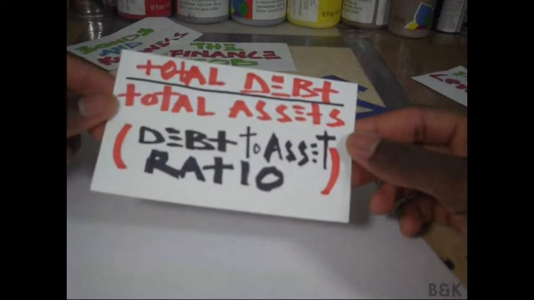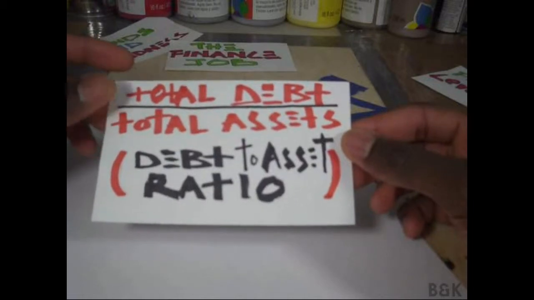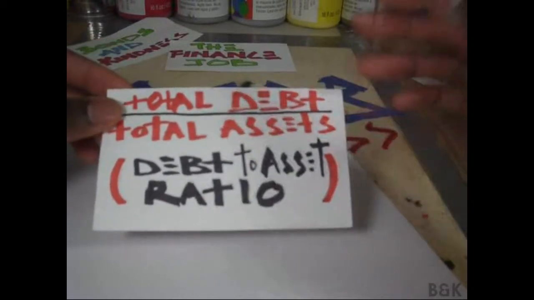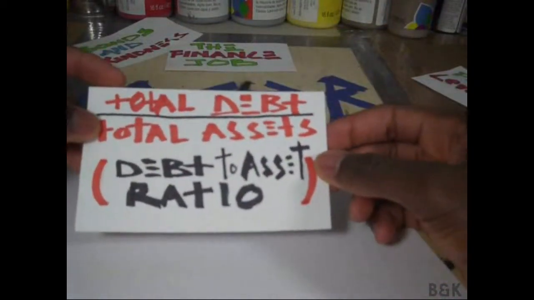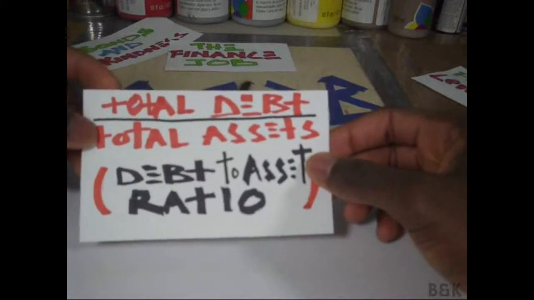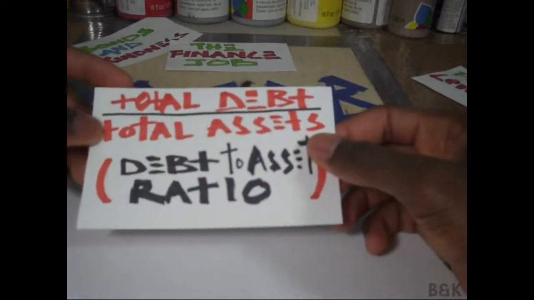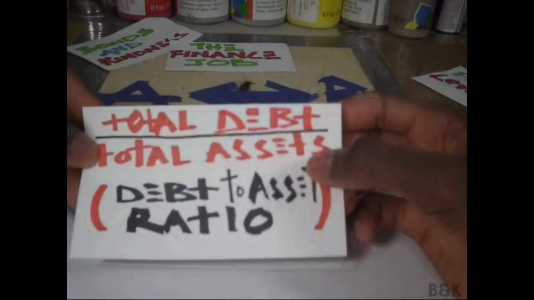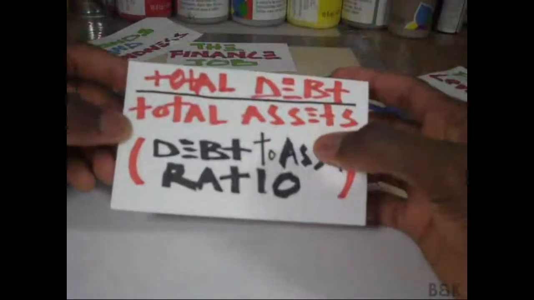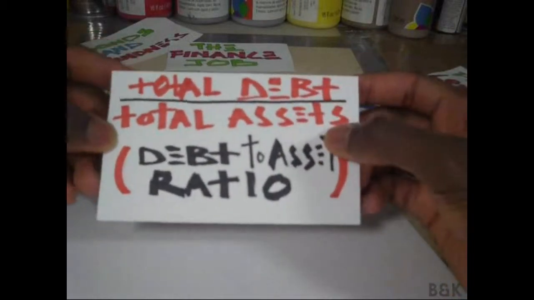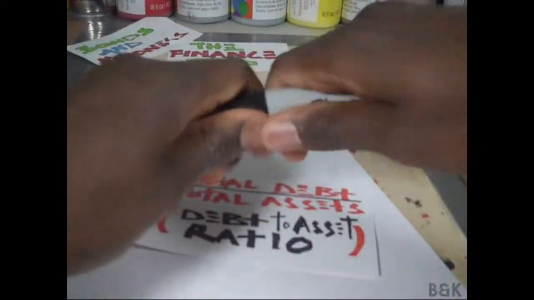And one of them, a key ratio, is going to be your total debt to total assets ratio. It's very simple. You go on your balance sheet and you take a look at all your debts and you add them up. Take a look at all your assets, you add them up, you divide total debt over total assets. Everything I owe, and the financial value of everything that I actually have. So your intangible assets, your tangible assets, your long-term, your short-term, put them all together, and what is that value? So how would this look? It's one of the easier ones to calculate, and actually one of the easier ones to rationalize.